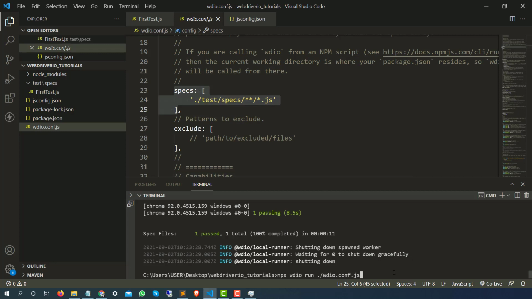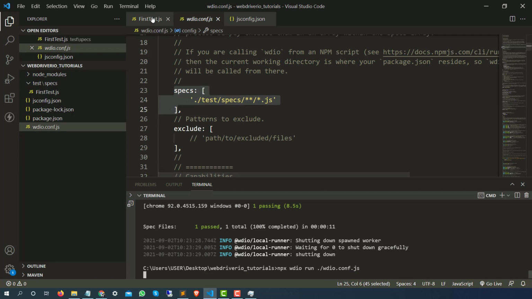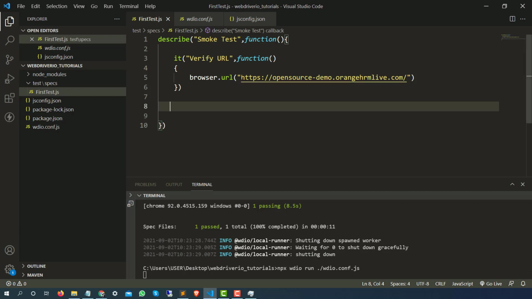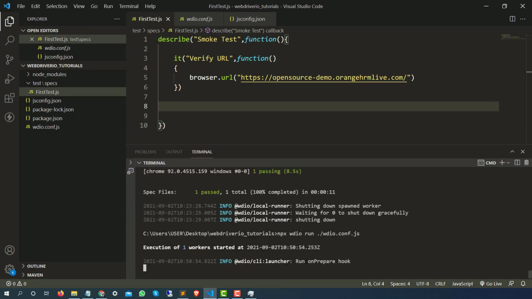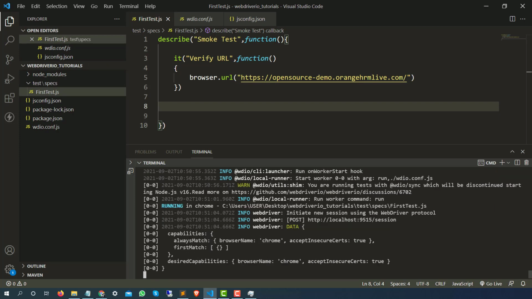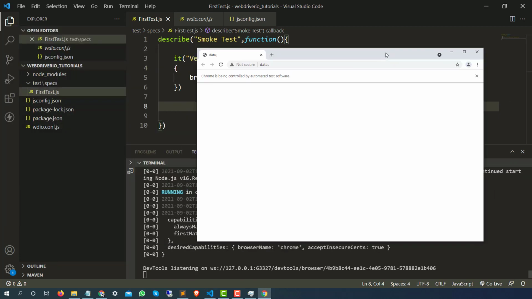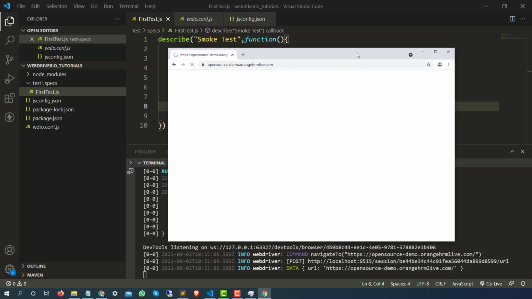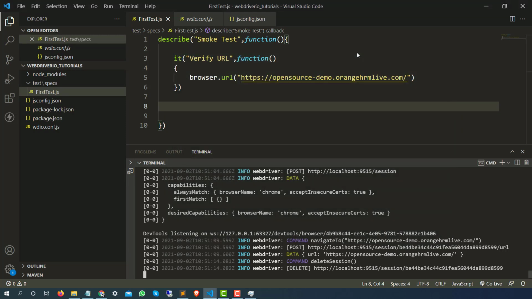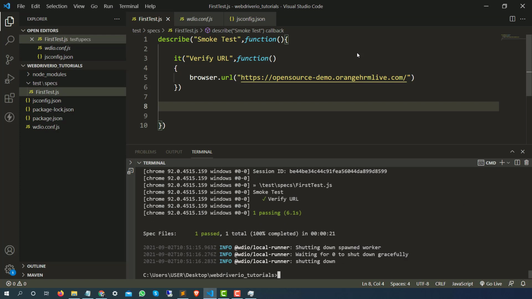For the time being, just run this and it should start the browser and open this URL, which is the open source demo Orange HRM. You will see it open Orange HRM, and yes, here we go, and it will simply close it, because we are not doing anything, so it is just starting and closing.